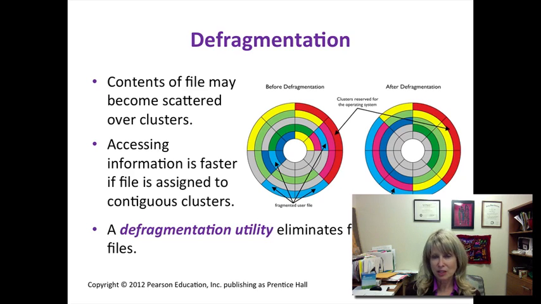And this is defragging. This is before, and as I'm talking about this, you can see that you've got bits and pieces all over the place. These pieces of data might all be related, so they would put a piece here, a piece here, and a piece here. What happens? It just takes longer to get the whole file to come together. But if you put all of the data that is associated with each other together, it's faster, because it's contiguous.